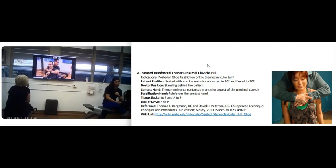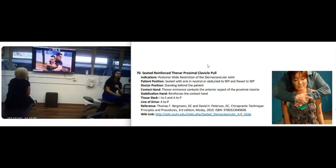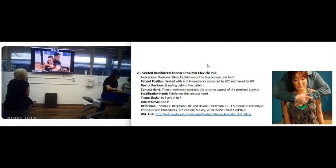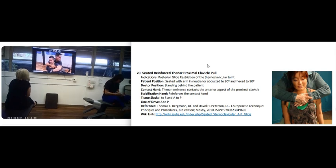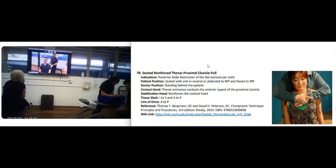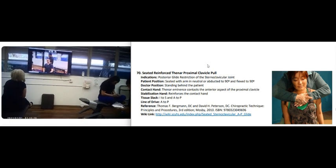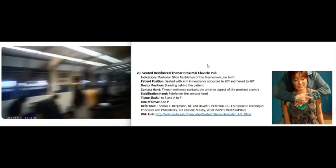Alright. Arm resting on my arm, like arm drop. Contact hand first. Support hand creates that distractive force. Pull in. End range. Small pull to achieve the adjustment there. Again, anytime you're using the arm, you tend to get a little bit more end range and end feel with that adjustment, but you can leave the arm to the side for this procedure. That's totally fine.